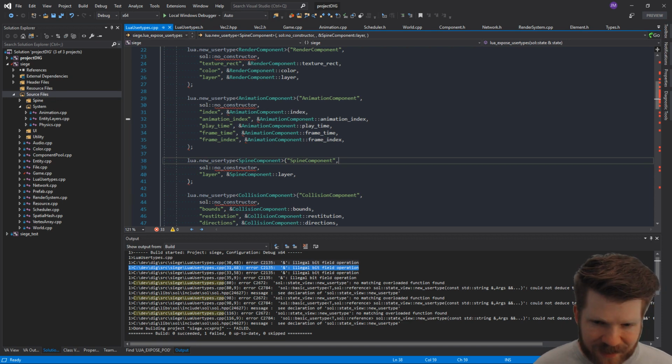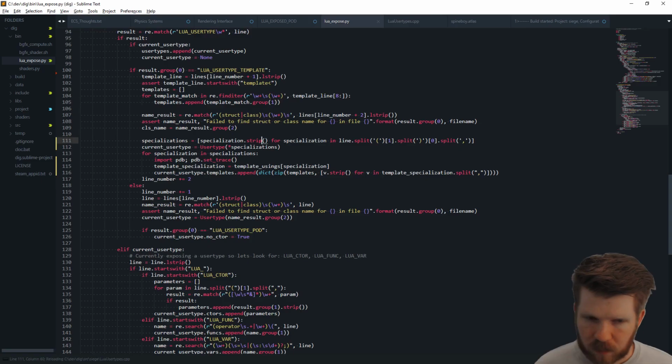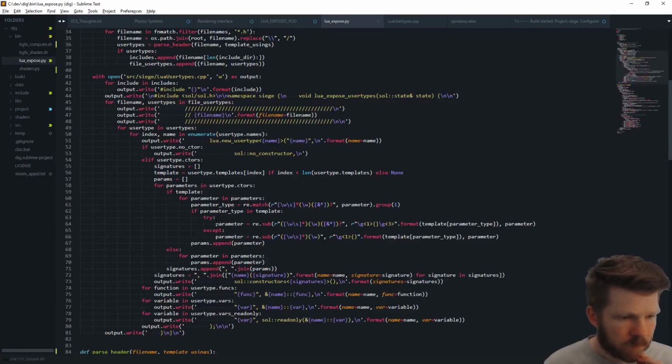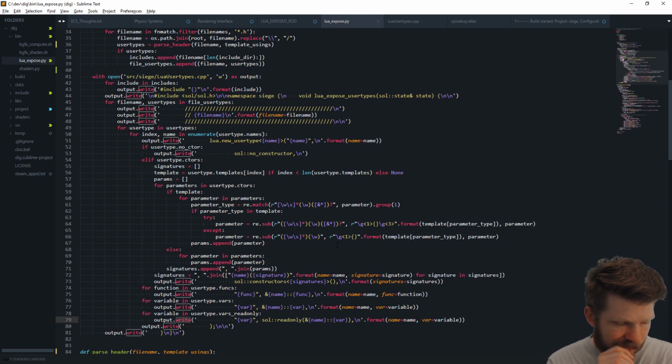Probably what would be the easiest thing to do, I'm thinking, is here. So I do an output write. I guess that's actually a little harder, because we kind of need to be looking forward to see what we would be doing.